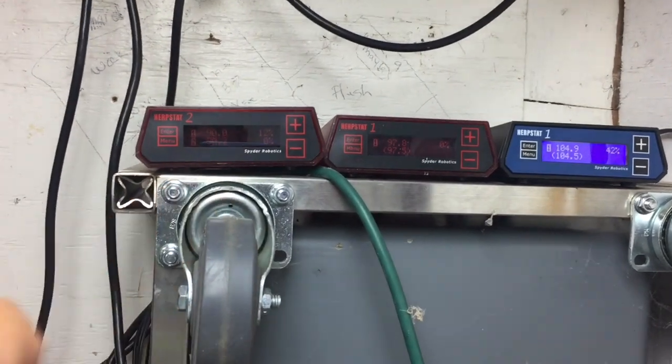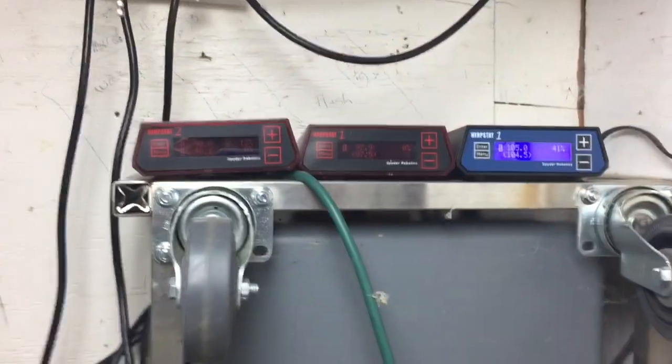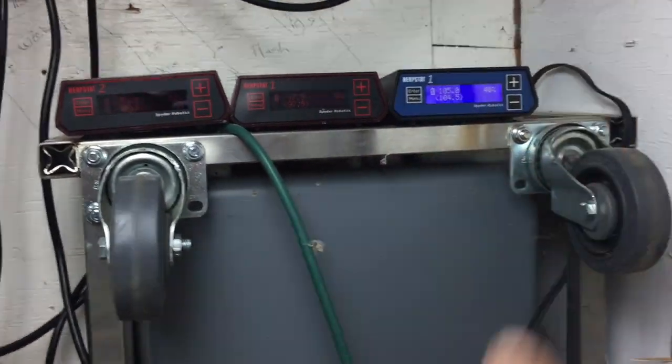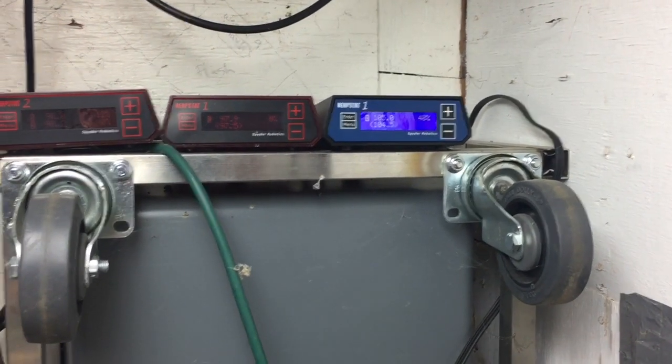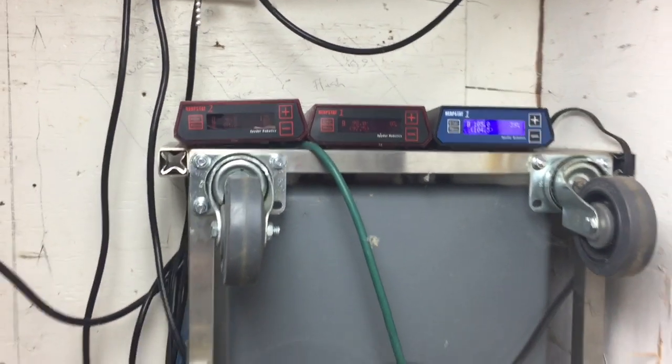And there's all the herpostats. This one here runs the top, the middle, that one there runs the bottom, and the blue one is for the carpet python, for TJ. He hangs out there, and that's his temp right there to keep him happy.